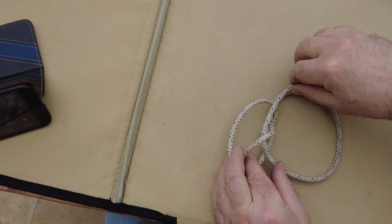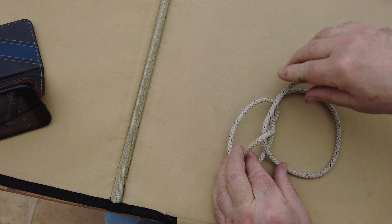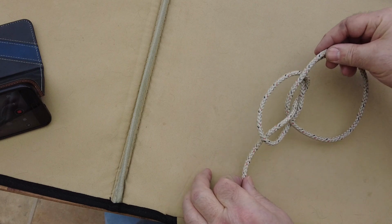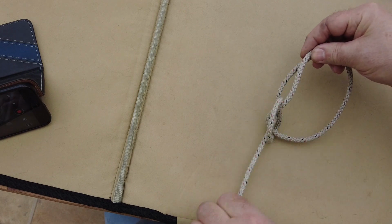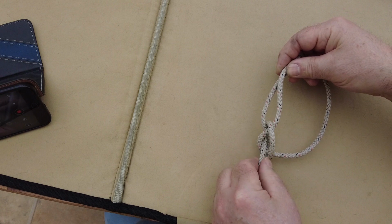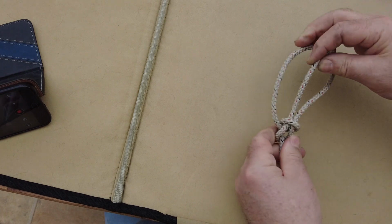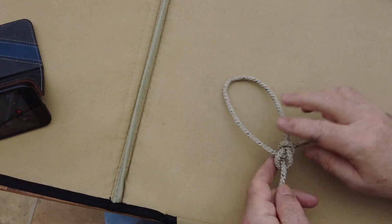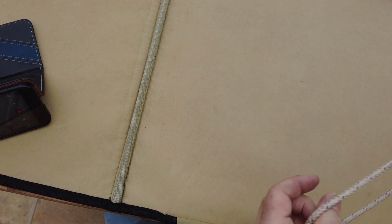You take hold of that, and again, same principle, back to your loop line, hold those two together, and you just tug that one there, like that. You may have to make sure that that loop flicks over, but essentially that's got it. So there you are. That's the third version. I'll just do that again very quickly.